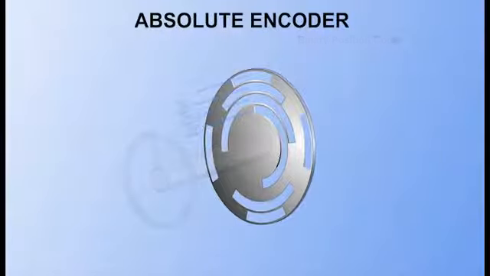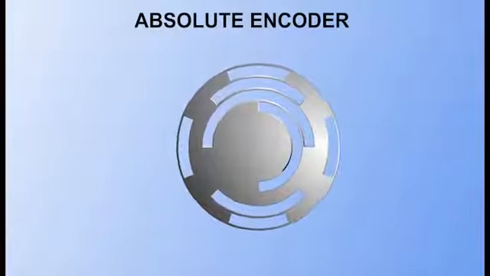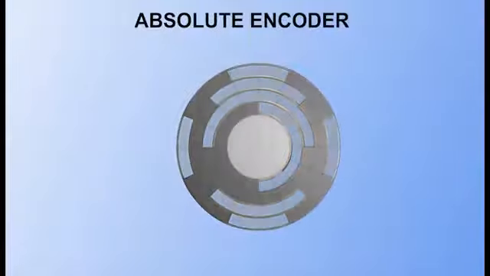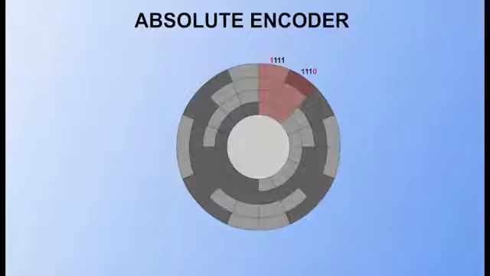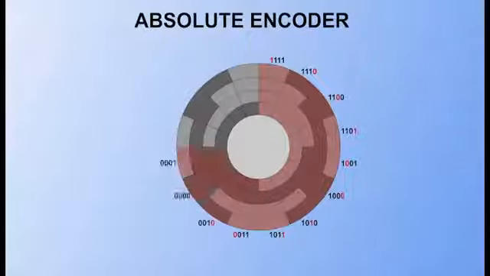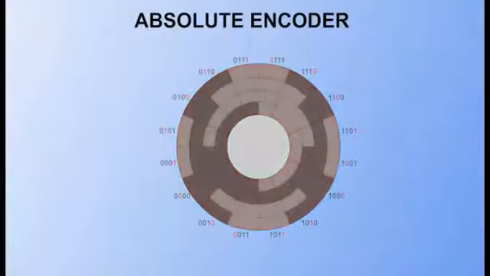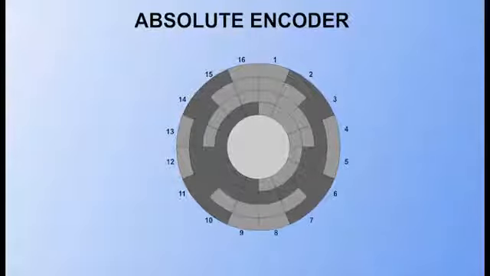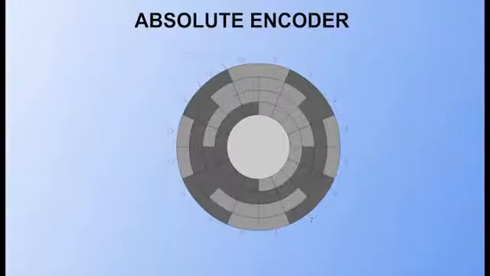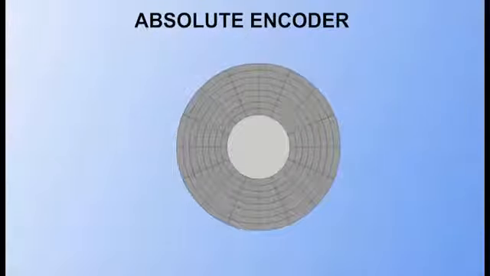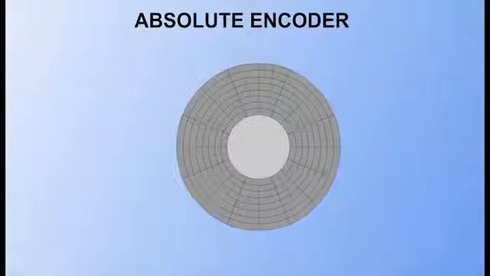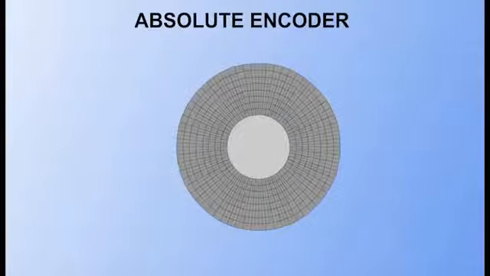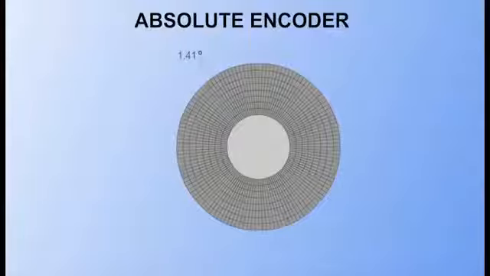Many encoders used as wind direction detectors use a disk constructed with a special binary code called a gray code. Gray code is used because each change of position changes only one bit of the code, making data transmission more reliable. The 4-bit gray code disk shown divides the nacelle's 360 degrees of rotation into 16 parts. Each section represents 22.5 degrees. To increase the encoder's resolution, more tracks and more bits are used. A typical 8-bit gray code disk divides a rotation into 256 parts for a resolution of about 1.41 degrees.